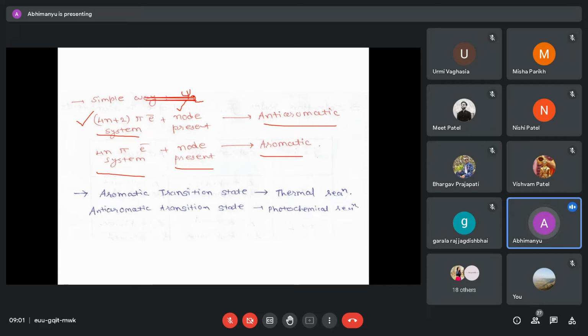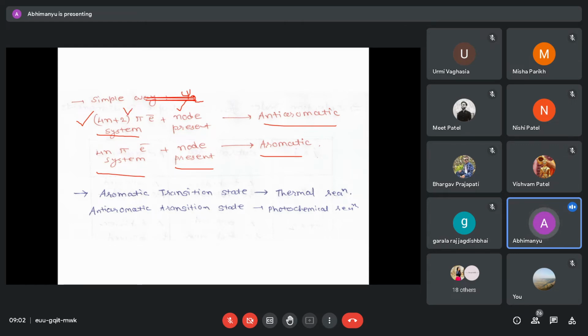I am not saying that the story you have in mind about Huckel is wrong, no. But that story was only based upon the ground state, only based upon the psi1 state, only based upon the zero node. Zero node. But what about if node is present? Then story is different.